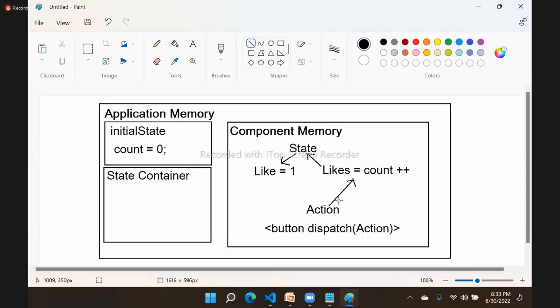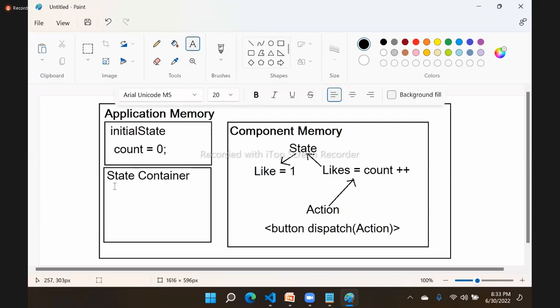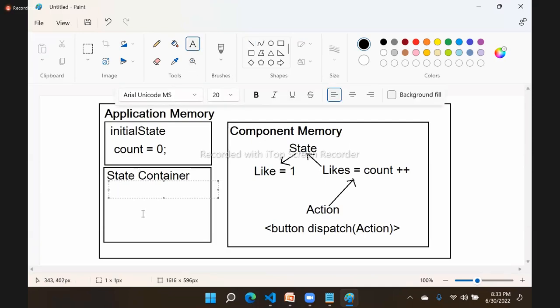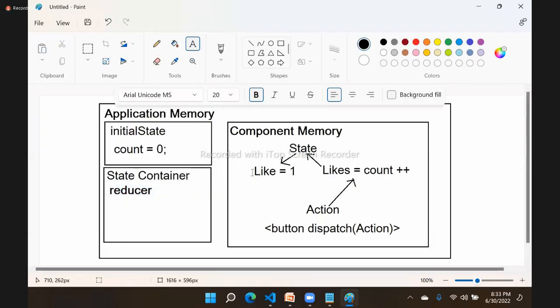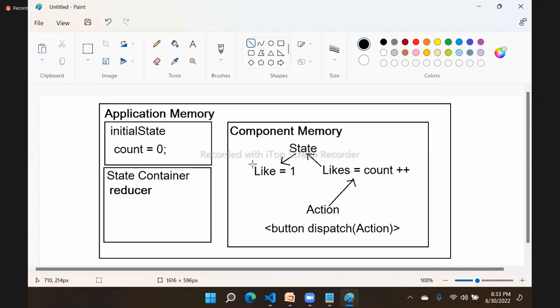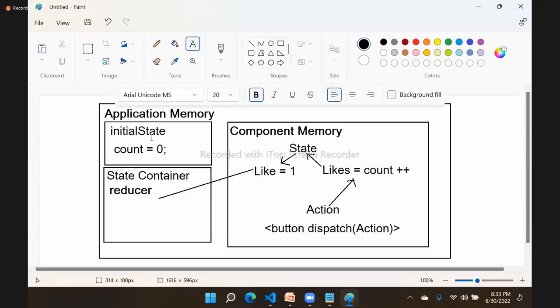Now what the reducer can do is, the reducer can maintain a state container. Here the reducer will come. Am I right? What this reducer is going to do is collect this value and store it in a state container.